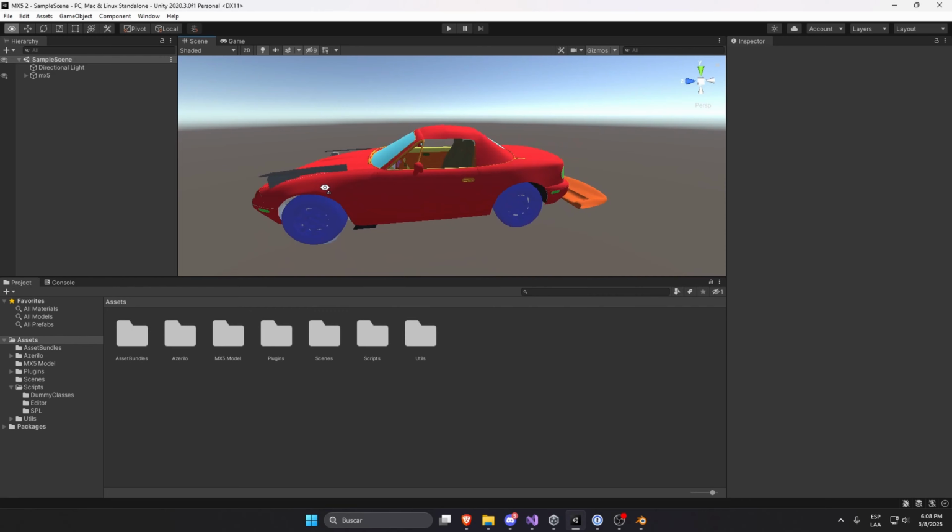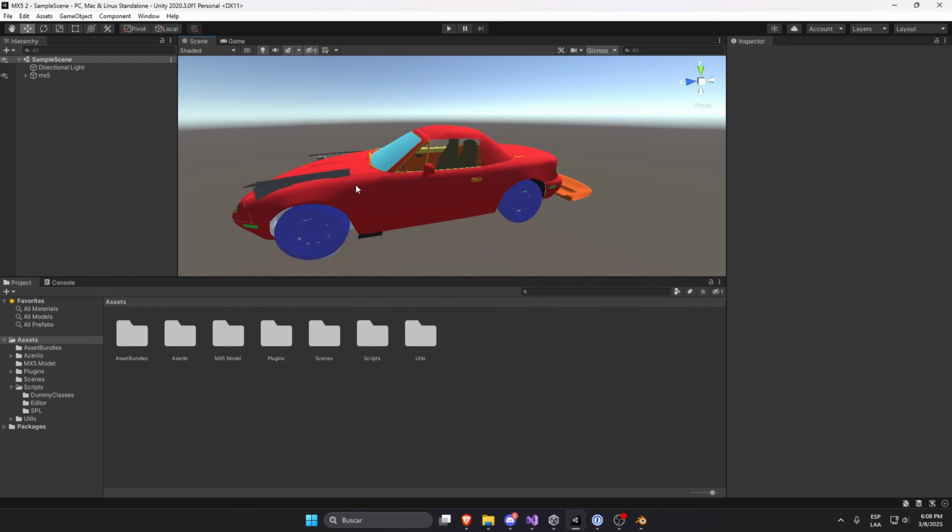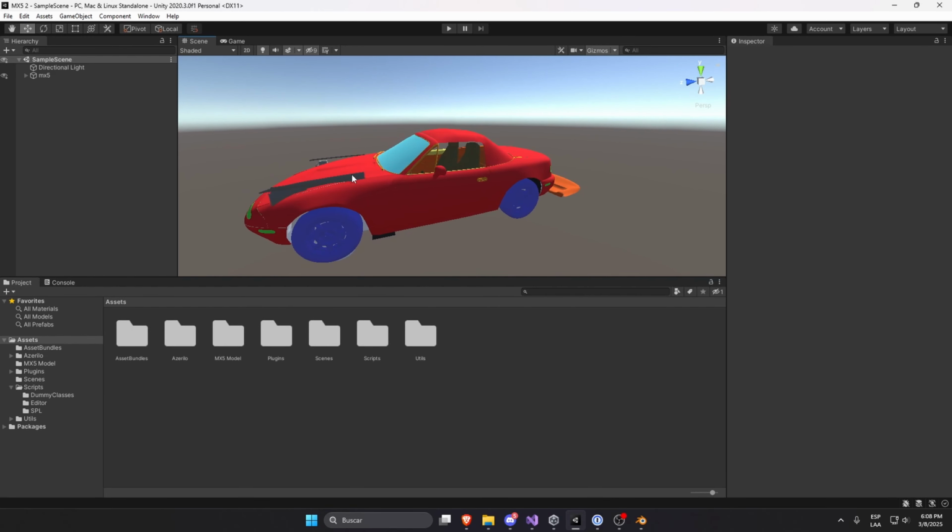Hello guys, this is the first showcase video about car generator. In this series of videos I will showcase how I add this MX-5 into the game, explain my workflow too and more.